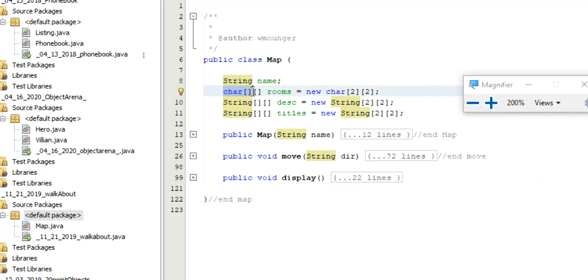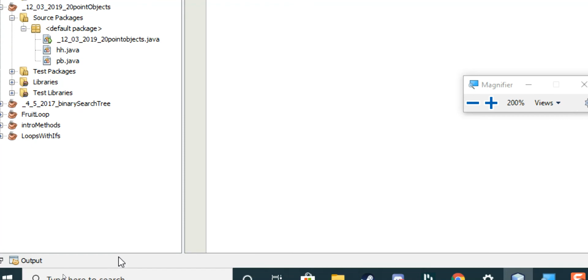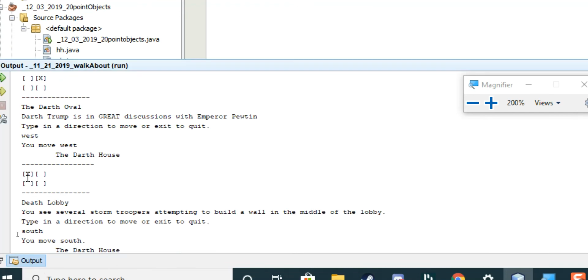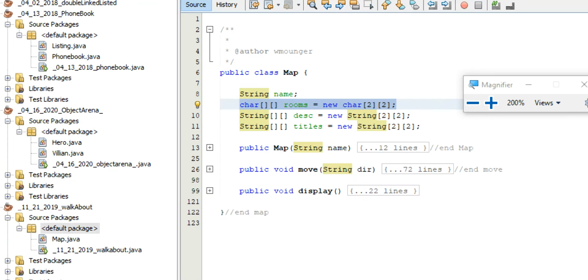I have a set number of rooms. Descriptions and titles also for each room. So I actually have a 2x2 array, which is just going to be a character where my X is going to be stored. So as I move around, that X just gets transferred to other places so I can kind of see where I'm at.